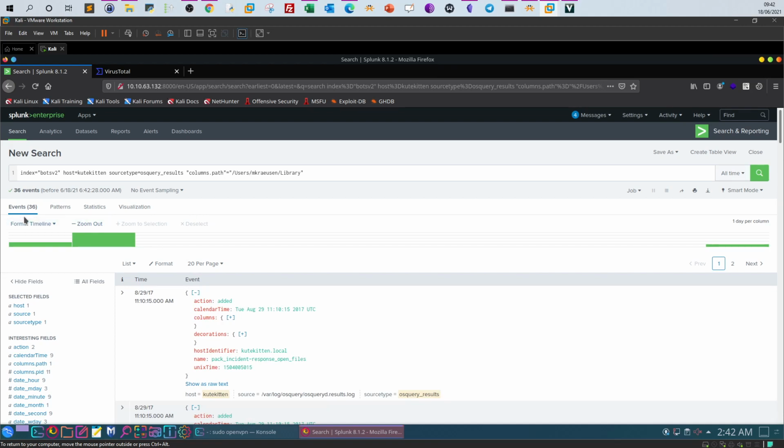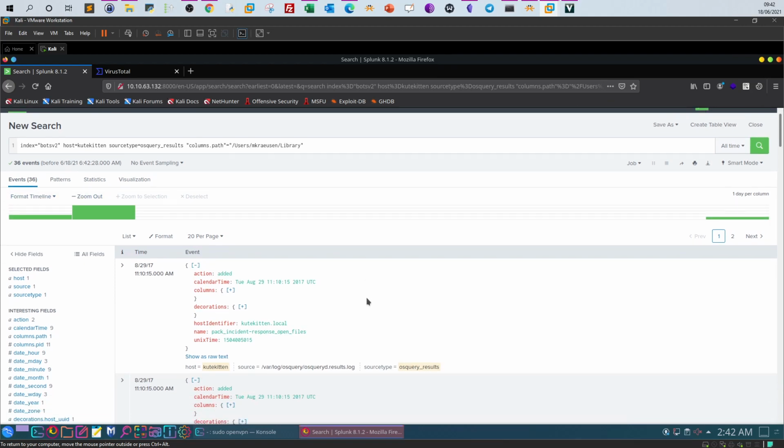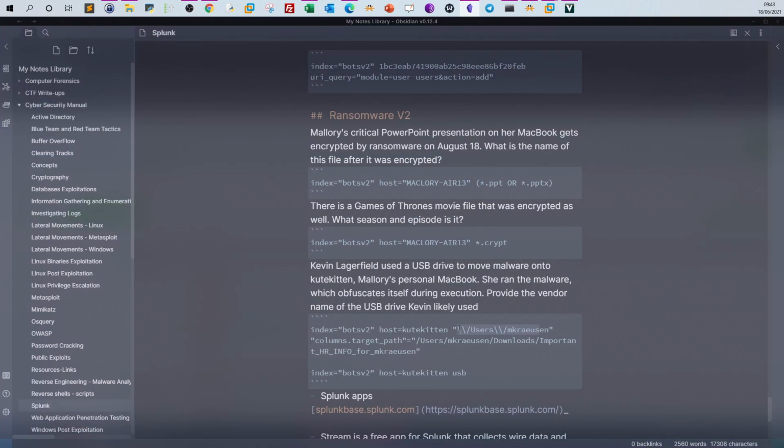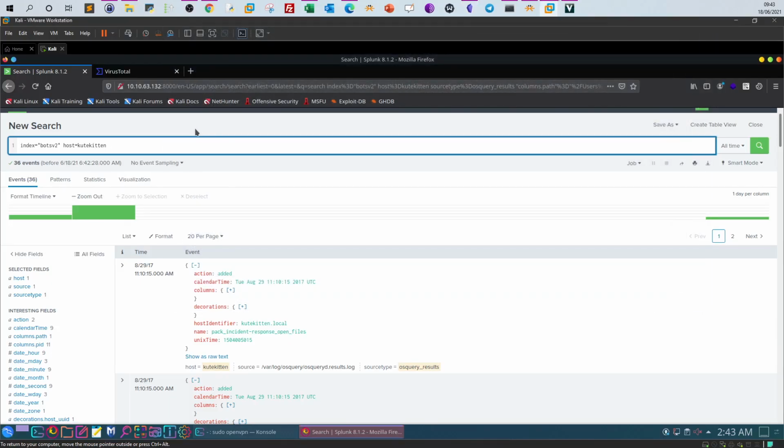we got 36 events, right? But 36 events is still a relatively high number to sift through. So we have to narrow this down more. Now, given that we got the username on the device, we can construct a new query to find all of the events that include the username on the device, regardless of the source type. So I will remove the source type here, everything, and get back and then use the username or the path as a keyword.